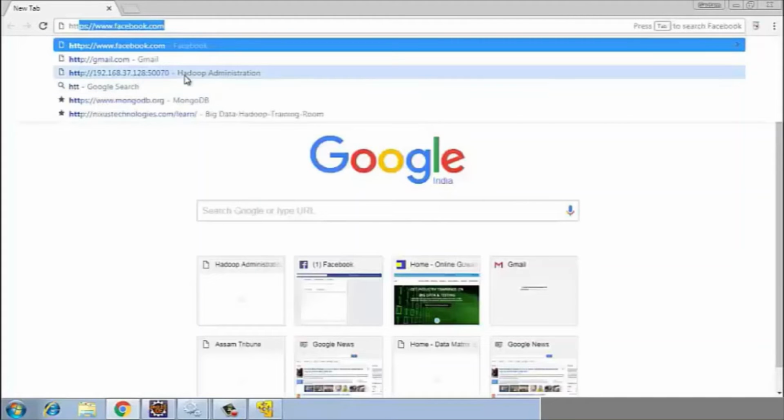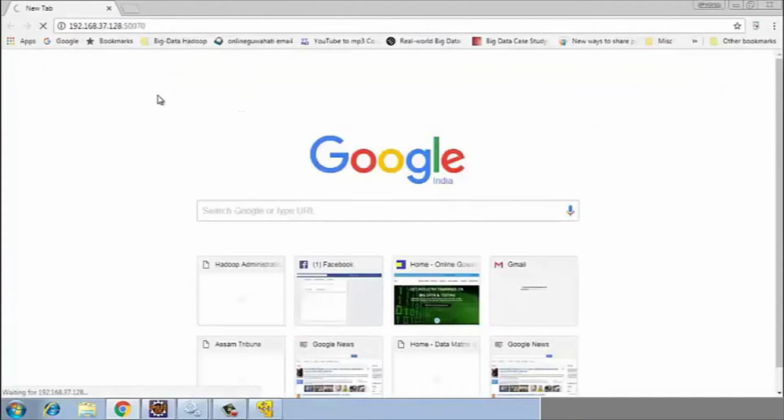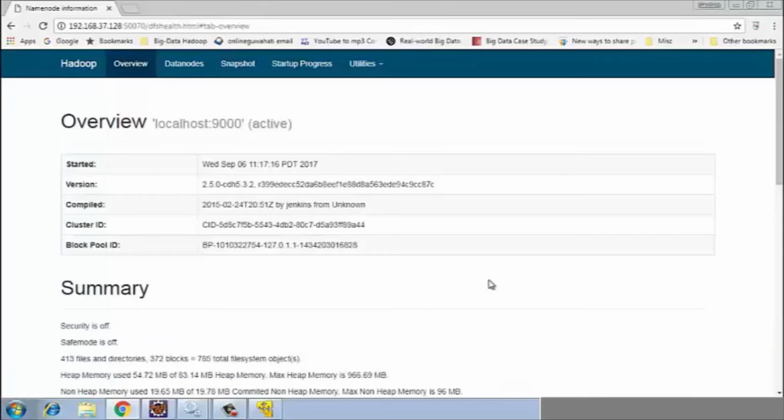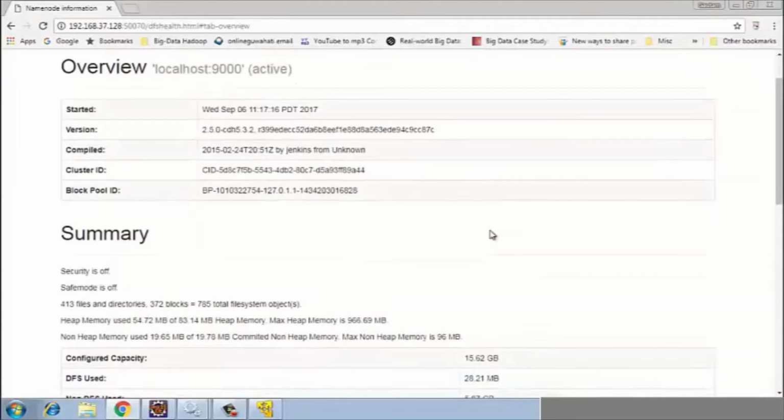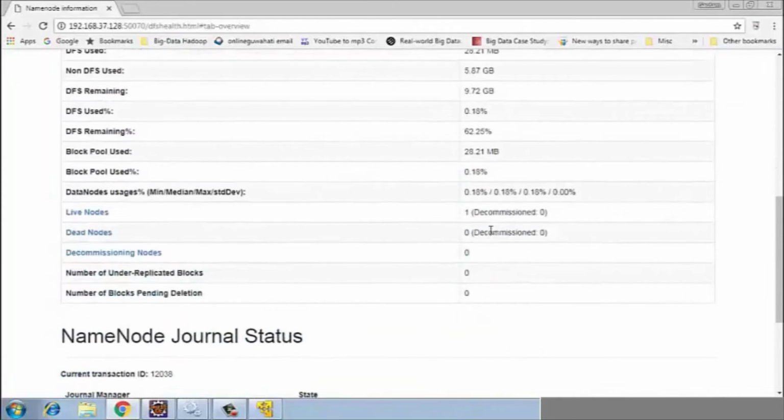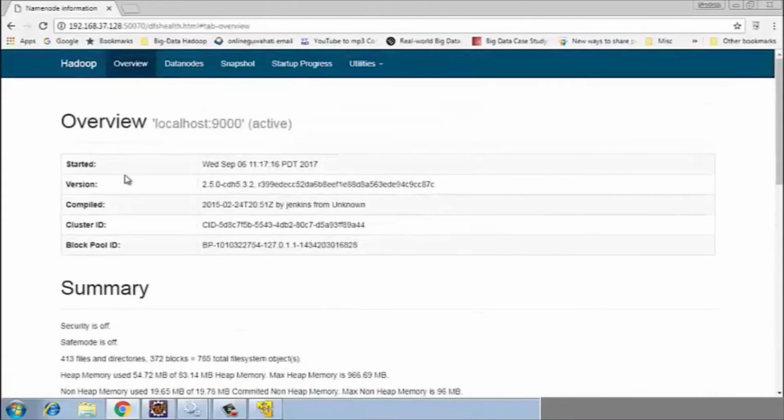Here we can check the Hadoop administration. Yes, my Hadoop cluster has started successfully. That single node cluster has been started successfully.